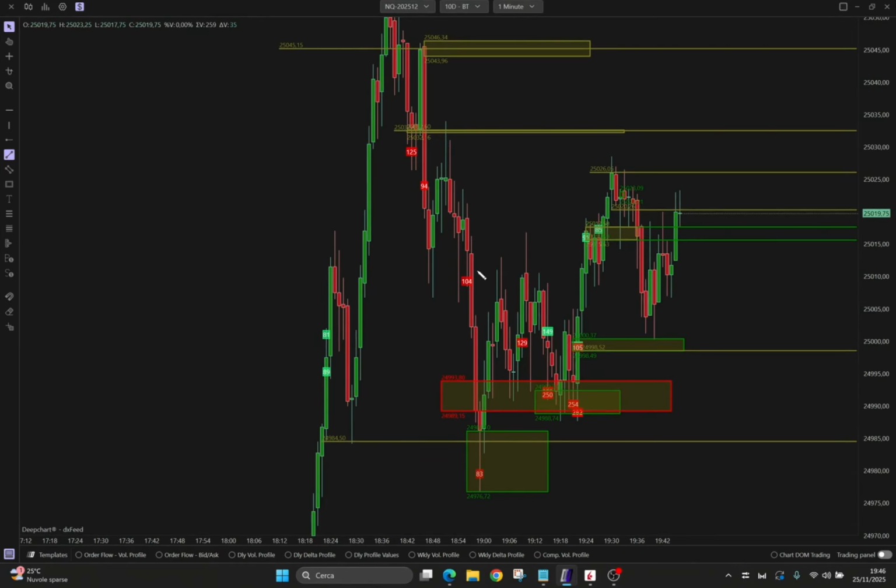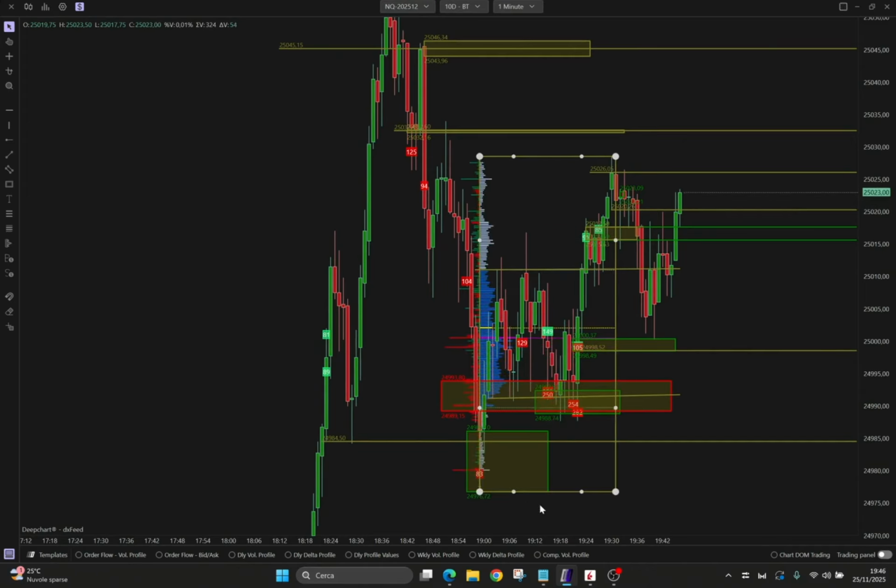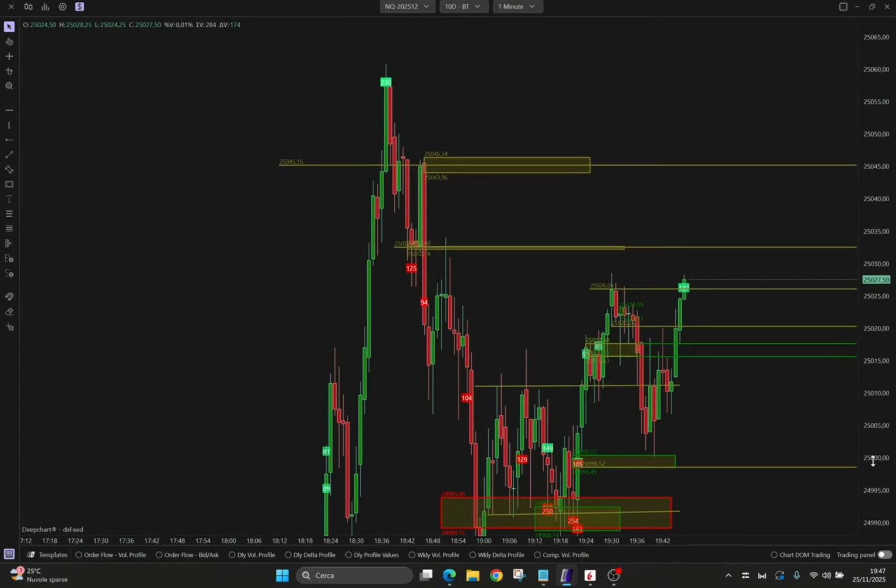Understand that if this was the previous balance area, you see here they balance. I want to know from the beginning of the swing point to the end. Or if I want to include the accumulation, I will take this one. And what happens here? They break, they rebalance at the value area high, and they are auctioning higher. Again, you see what happened?